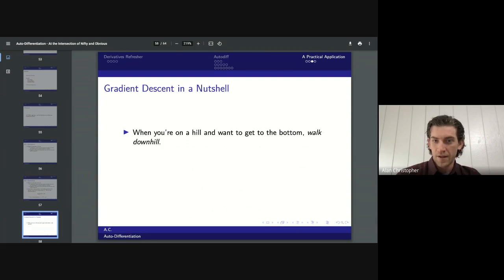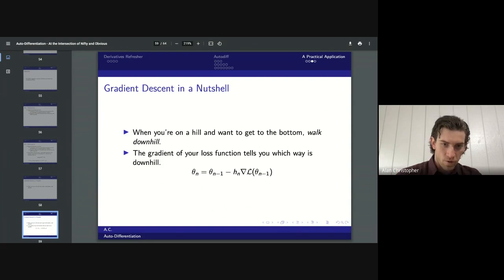All right, so I have my optimization problem. Great. How do I solve it? Nine times out of 10, you're going to solve it with something called gradient descent, which is impossibly simple in concept. The idea is if you are on a hill and you want to get to the bottom, you're going to walk downhill. So if we imagine that we have a loss function as our z-coordinate and our inputs as our x and y-coordinates, then the graph of that is going to be a topographical map. And the best place, the lowest loss, is going to be whatever the lowest point on that topographical map is. It, of course, works in higher dimensions, but it doesn't visualize as well.